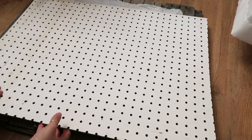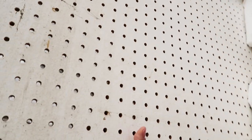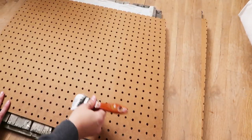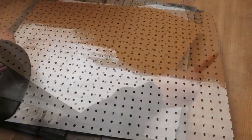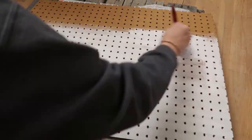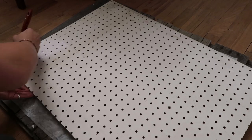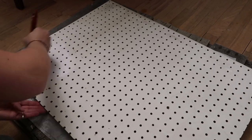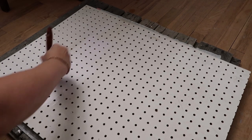For my next trash piece, we had this giant pegboard in our basement and my husband cut it down for me because I just needed a small piece. I went ahead and coated the back with ceiling paint — just because that's what I had in white in a large amount, but you can use anything. Then because this side was so dirty I wiped it down and gave it a fresh coat of white paint. We were going to be throwing the rest of the pegboard away because it's really curved and has been sitting in our basement forever.